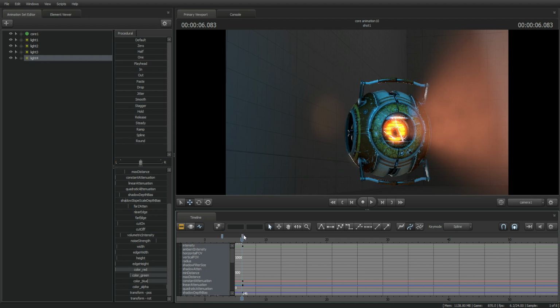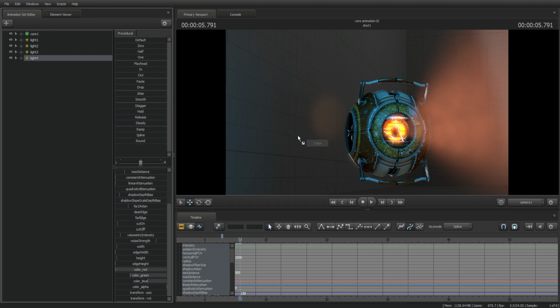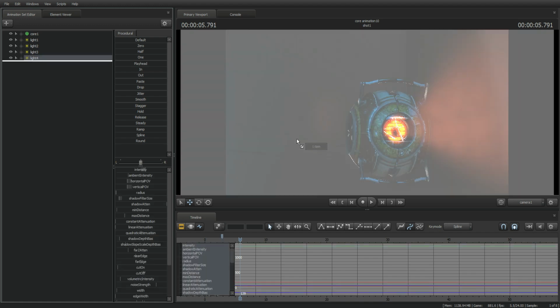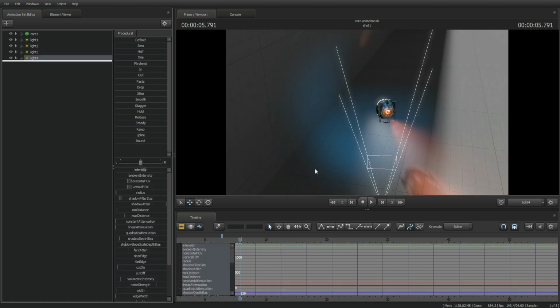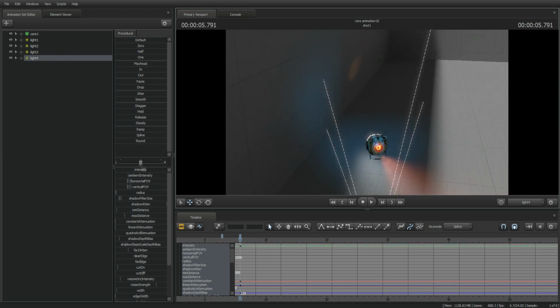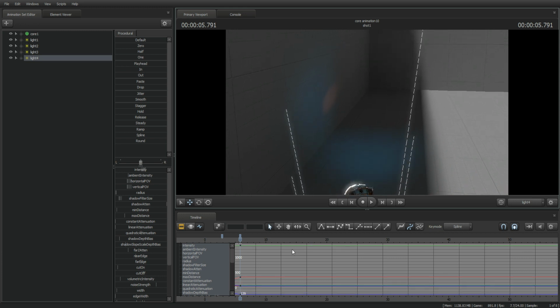Just gonna have to delete key again. And then you're gonna drag. Remember, always best to drag it over, so that the light completely vanishes from this.